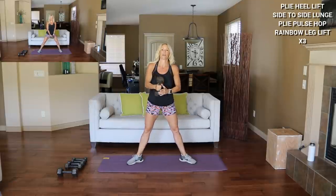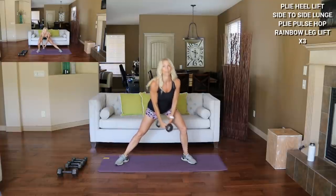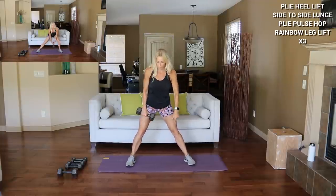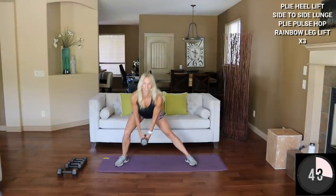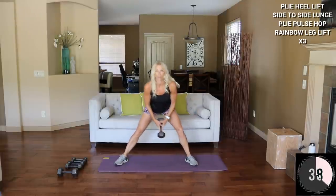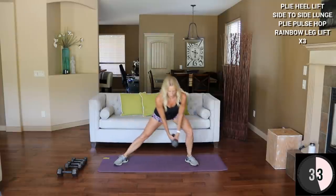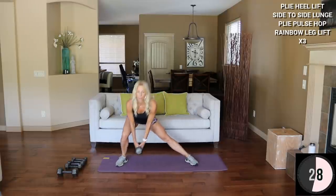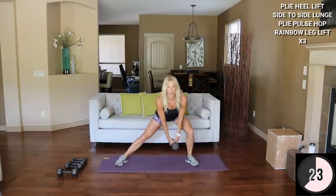All right, I'm gonna take that same weight, alternating side to side lunge right here. Okay, super flat back. Reach your hips back as if each leg is doing a squat. Feet face to the front. All right, here we go. Hinge and lean here, that's it. Again, with my 15, you could go heavier. Up after each one into the center and hip goes back.